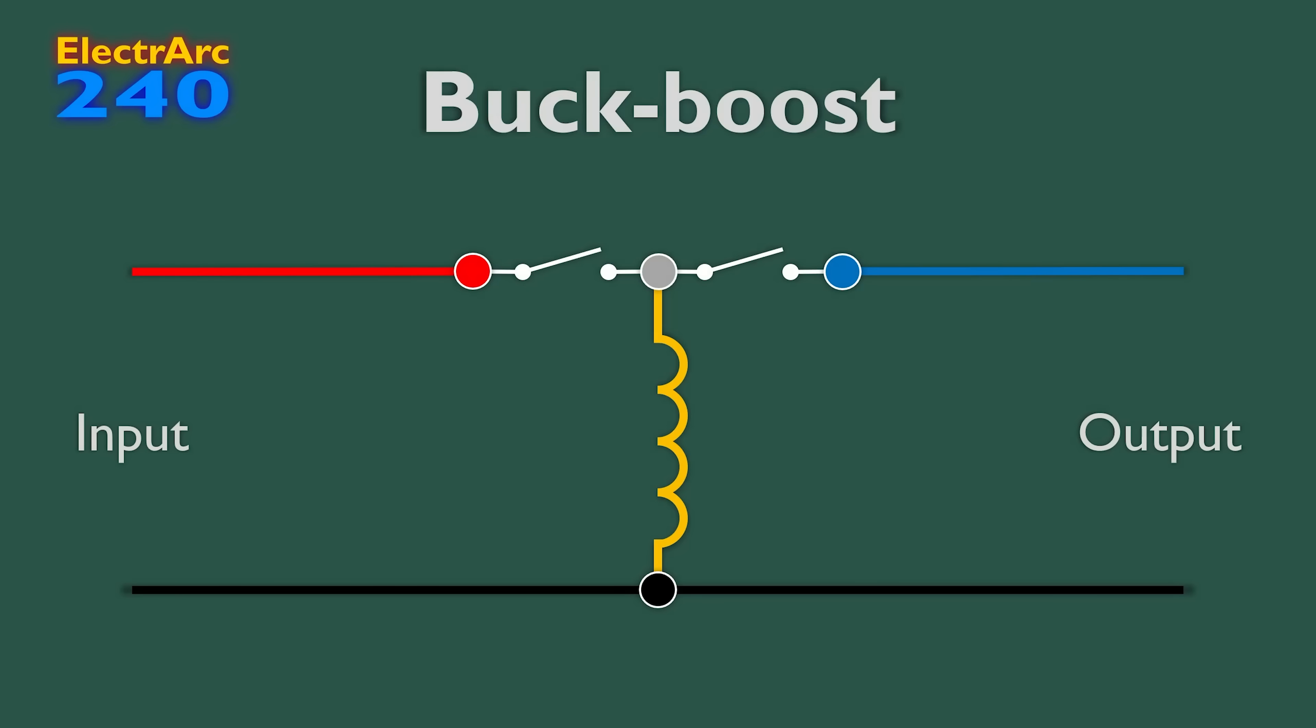Now due to something called the body diode, MOSFETs can only block current flow in one direction when they're off, so that will determine which way round we put them in our circuit. You can see the body diode and the symbol for the MOSFETs, and you can also see that they're always facing towards the higher potential, otherwise current would just flow through them all the time and the converter would do nothing.